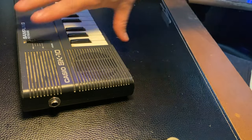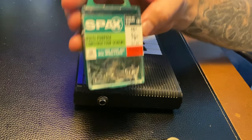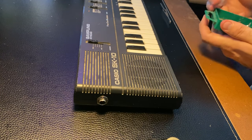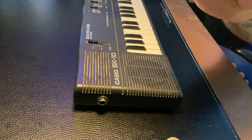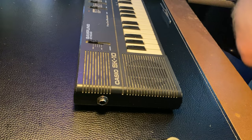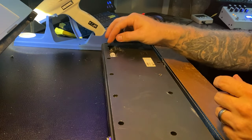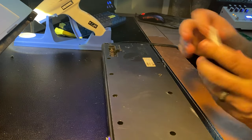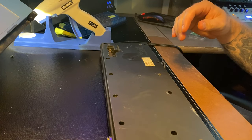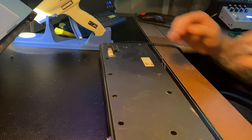The next thing is we're going to put some screws right here to secure this switch a little bit better. I'm just using these multi-purpose construction screws from my local super hardware. We've got some nice thick teeth that they should hold. All right. Now this has a power jack, but I'm just going to use some batteries for right now. If I were to take this somewhere for a more important sort of live jam, I would probably suggest using the DC adapter, although just using the batteries kind of simplifies it for this purpose.